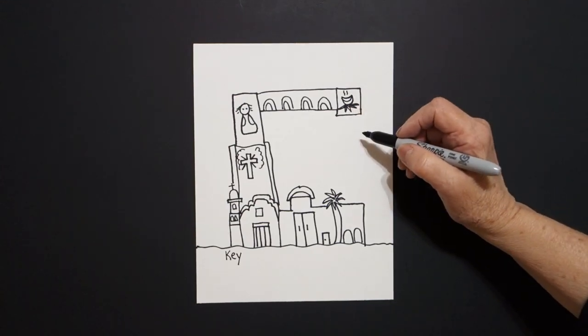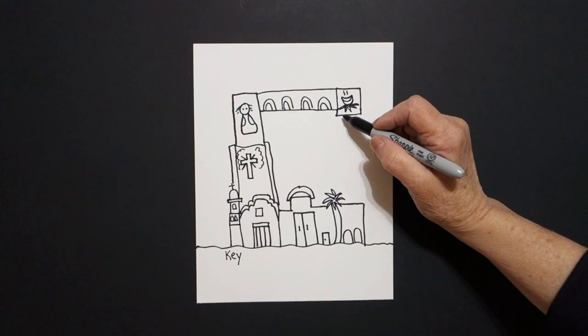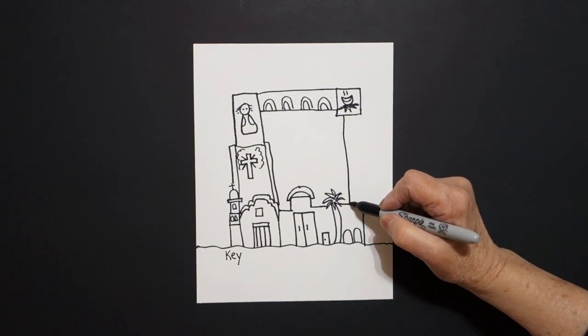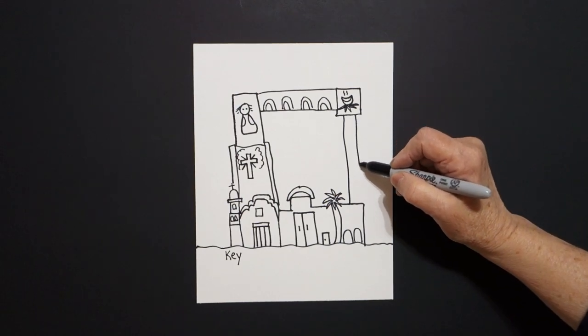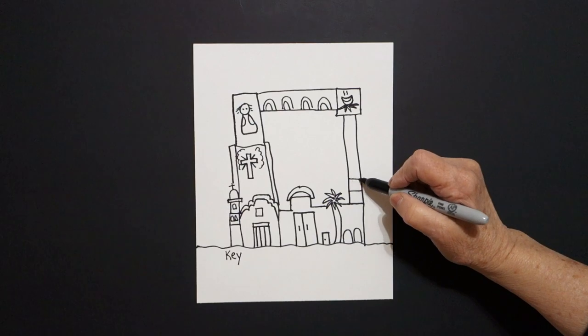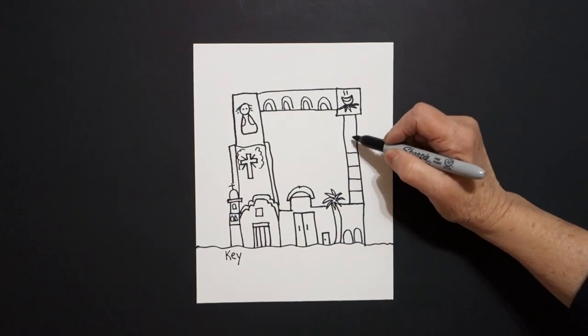I'll explain all this when we get done. We're almost done, I swear. All right, now I draw straight line down, connect, straight line down, connect, and I'm gonna put little straight lines in between, okay?